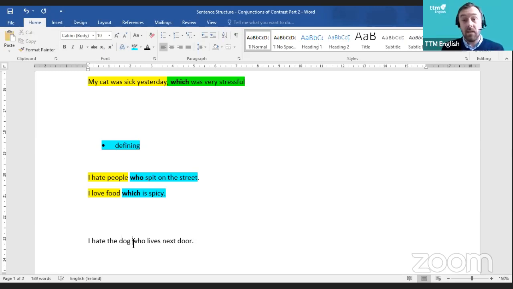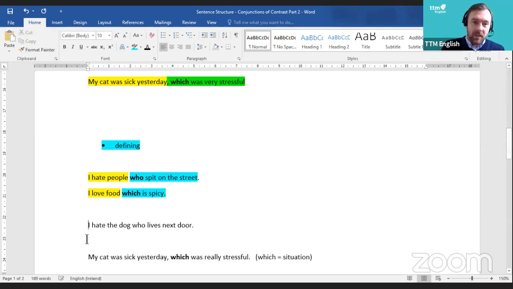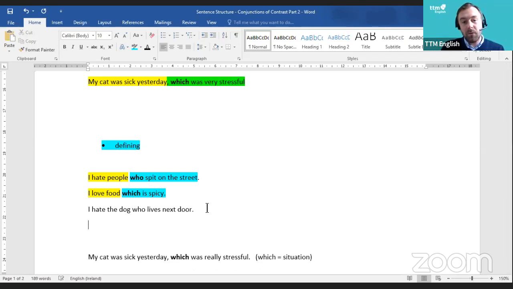You could say to me, I hate the moon. And I would say, oh yeah, I know the moon. Because there's only one, isn't there? One moon for us. So that's fine. But in this case, we need to have it. So this is a noun phrase, isn't it?